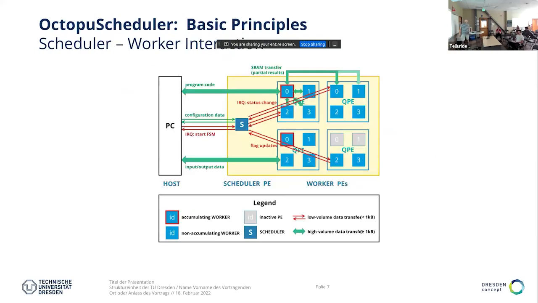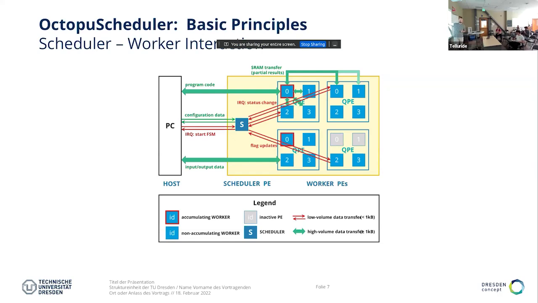And this is how this looks like. So you have the scheduler node and the worker nodes. And there's a centralized control from the scheduler to the workers, but only for the states. So you don't have a lot of data communication going on between the workers and the scheduler, so that it's not a bottleneck. And this is really only control words like state transitions, flags to start certain instructions, and then the worker responds after it executed an operation. It's just that it has finished the current state.